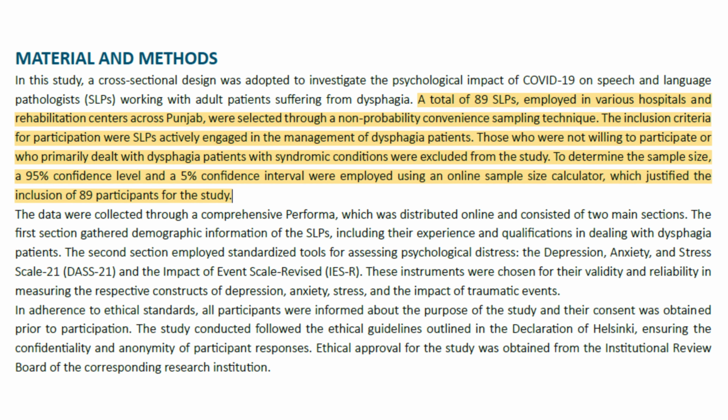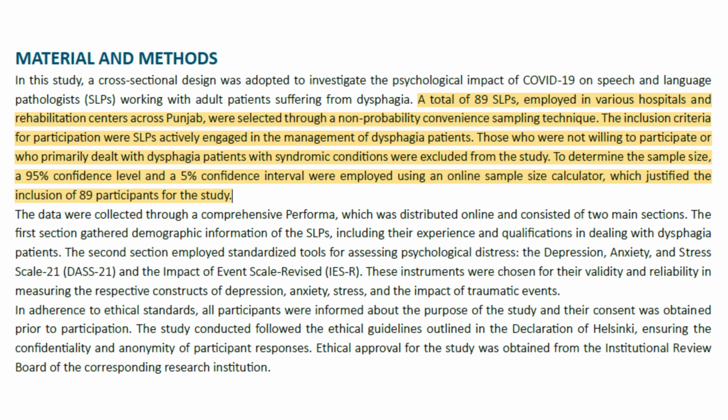The JBI appraisal checklist suggests the study should provide clear inclusion and exclusion criteria developed prior to recruitment of the participants. In the Material and Methods section on page 1408, the authors explain that they included speech and language therapists actively engaged in the management of adult patients with dysphagia. In contrast, those who were not willing to participate or those who worked with patients with syndromic conditions were excluded.